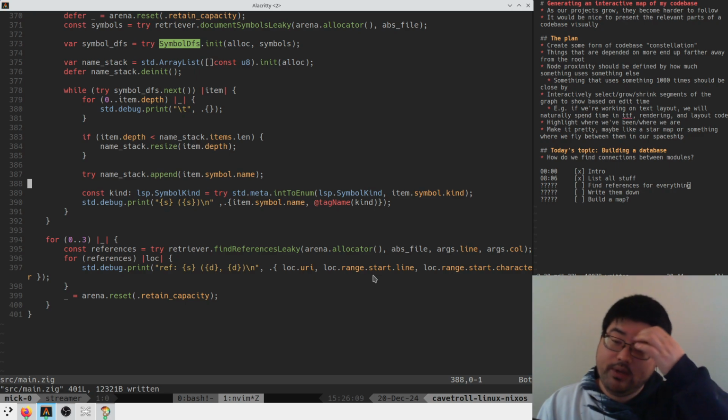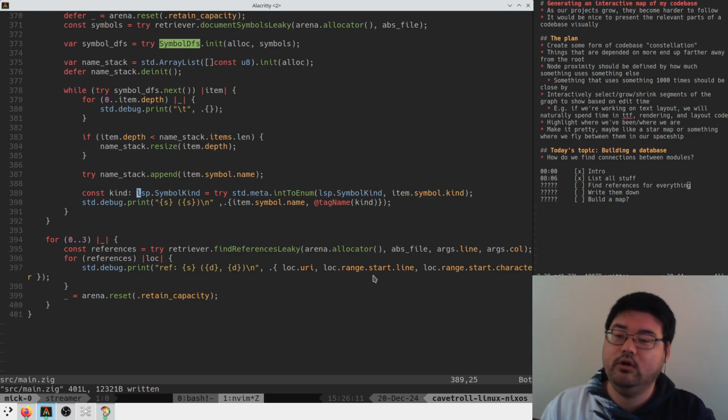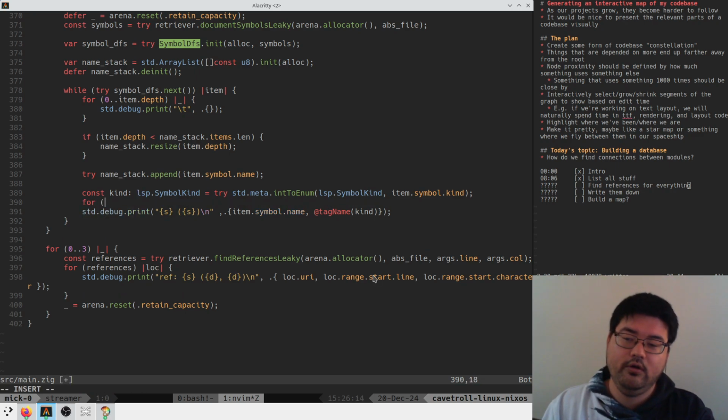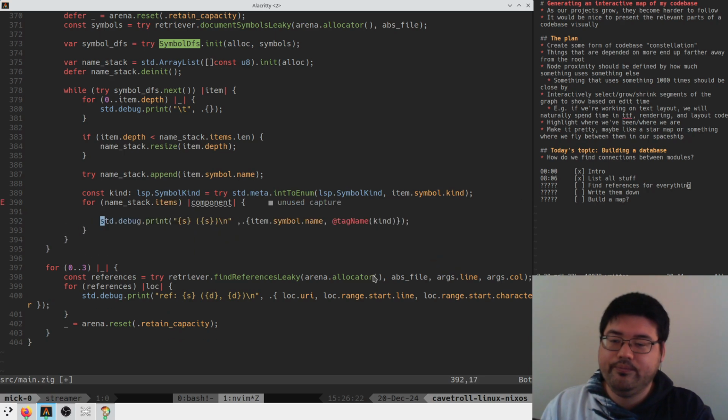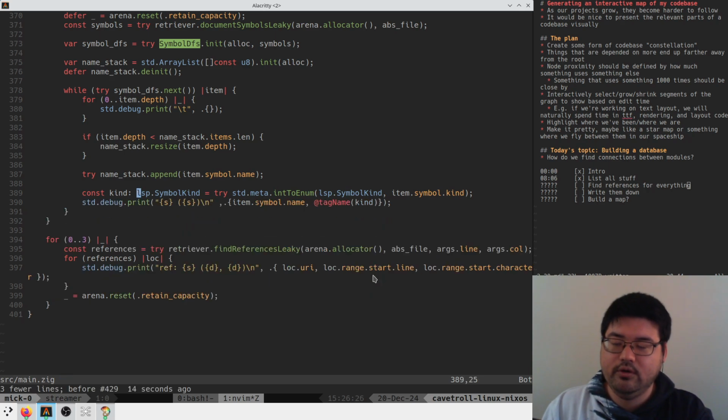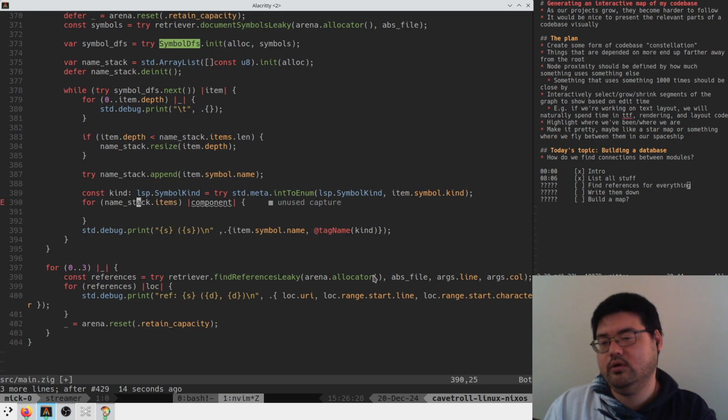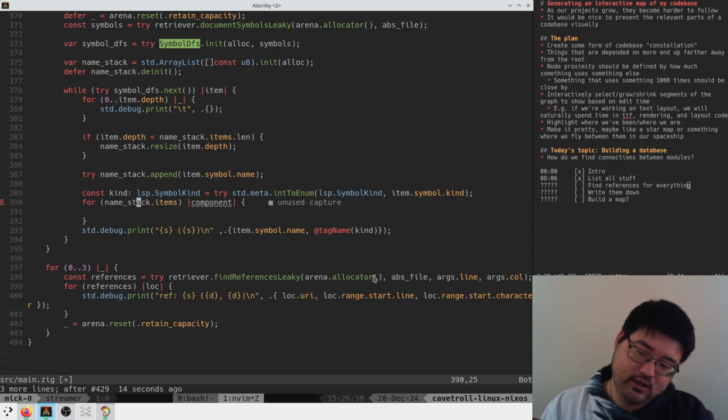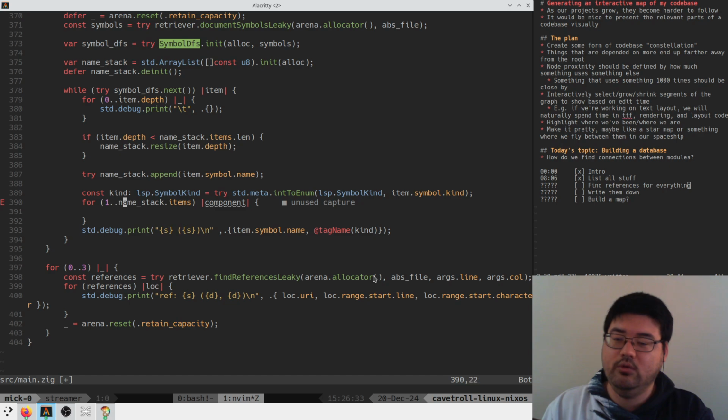And then we should be able to print out, for name stack items, the component. We have to handle the first element differently. So we'll do it like this.